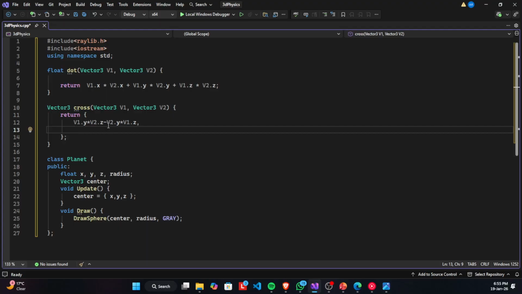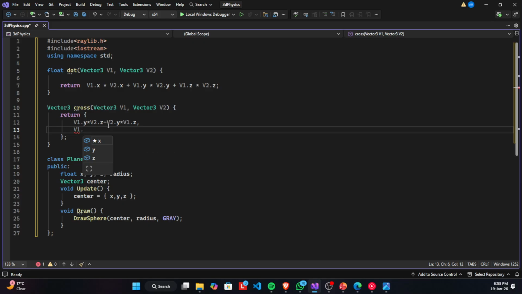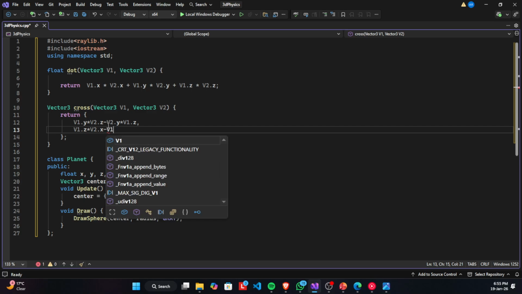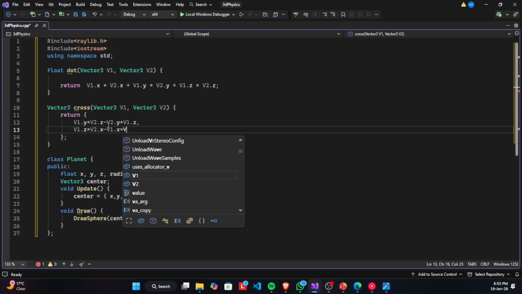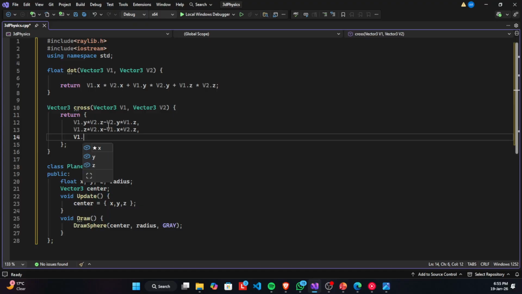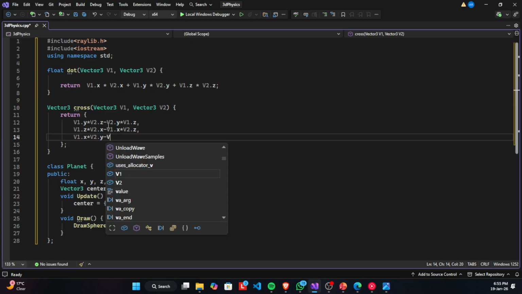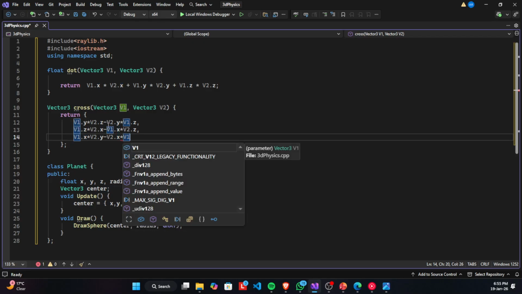And the next component will be v1.z multiplied by v2.x minus v1.x multiplied by v2.z, and then v1.x multiplied by v2.y minus v2.x multiplied by v1.y.